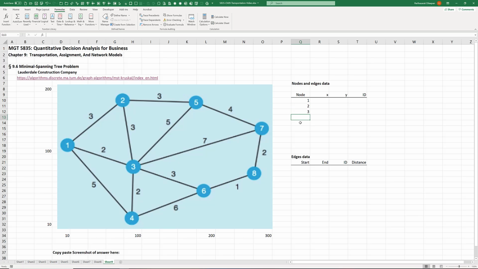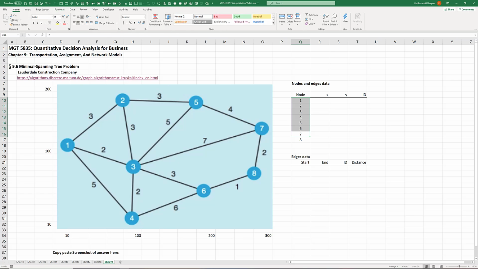Even though the nodes are 1, 2, 3, 4, 5, 6, 7, and 8, we need to make sure that these are coded somewhat differently. So our IDs should be that minus 1.